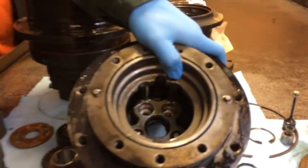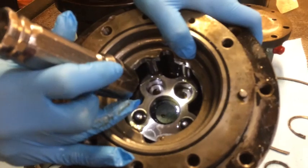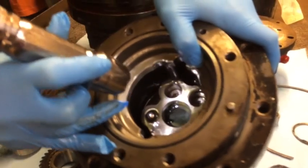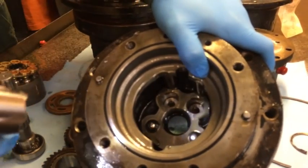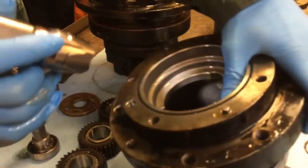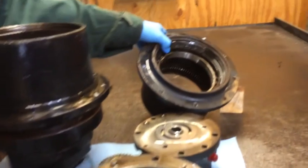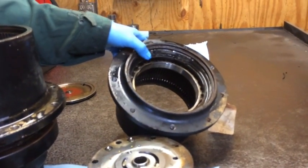Here — I don't know if you can see that. That's the lower shaft seal, otherwise called the oil seal. What happened is the case drain clogged up, threw high pressure in here, blew that seal, and that puts hydraulic — a lot of hydraulic pressure — in the gear side of the drive. There should be no pressure there.